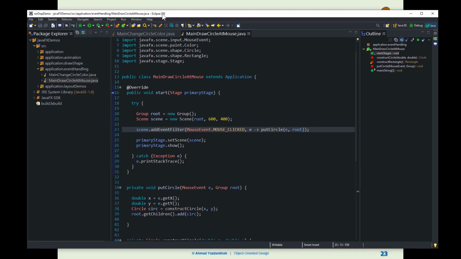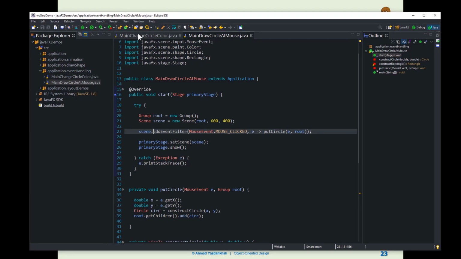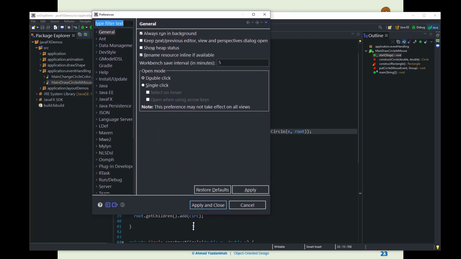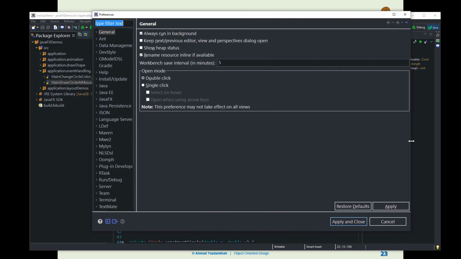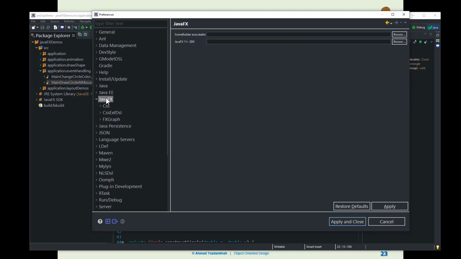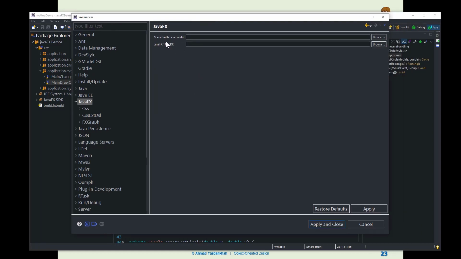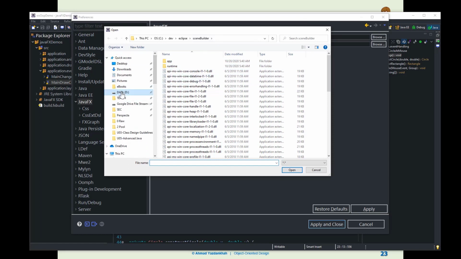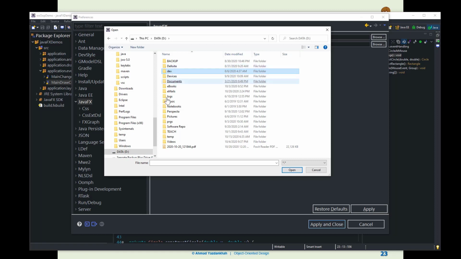After you install that, you need to go to the preferences, and go to JavaFX, which you already added in your Eclipse. Here is the Scene Builder executable, that's where you need to browse and find it, and make sure that you know where it is.